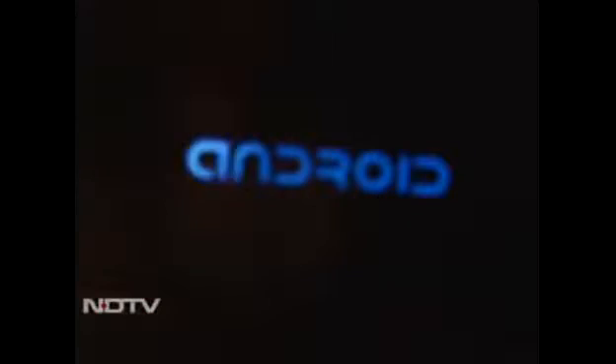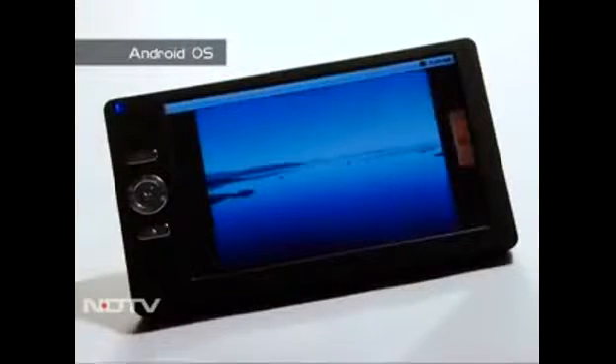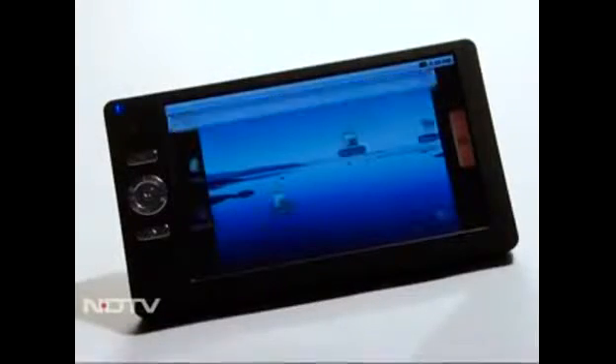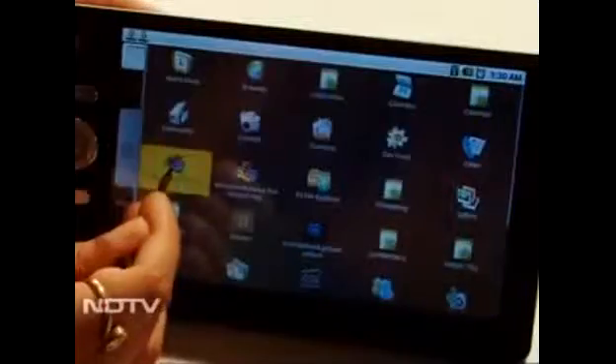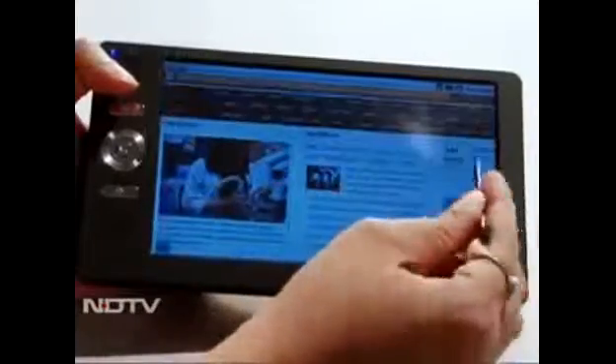It's a prototype that isn't just political posturing or marketing hype — it exists and it works. As soon as we powered on the tablet, we were astounded as it flashed Android, as opposed to the rumors that it is Linux based. The fact that the tablet handled the Android OS fairly smoothly was a surprise. The tablet is Wi-Fi enabled, which made our first browsing experience simple and quick. At $35, it's a fairly impressive little package.